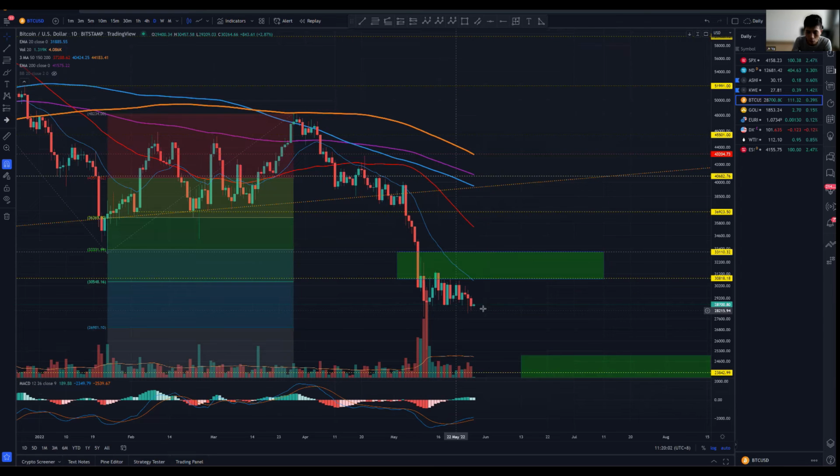If we do manage to hold that over this weekend and have a decent bounce, this could result from a bullish falling wedge, whereby we have the first wave, second wave, third wave, fourth wave, and fifth wave of capitulation over this week. After that, we can have a very strong bounce. But a very strong bounce has to happen, and it has to be sustained for the next 3 to 4 days for clearer trend confirmation of a reversal pattern.